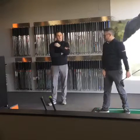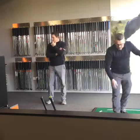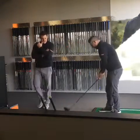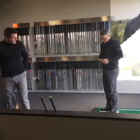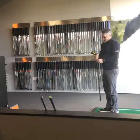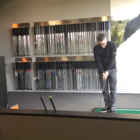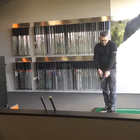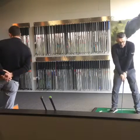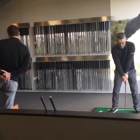Whole swing really being truthful. Feel wise, it does feel firmer. Actually, contact with the ball, it does feel a lot firmer off the face. Obviously, we can adjust this, and this is just set up to a 9.5 degree head, same as the others. But the actual feel of the club is firmer off the face. Not my personal favourite to look down at, but still very, very square.